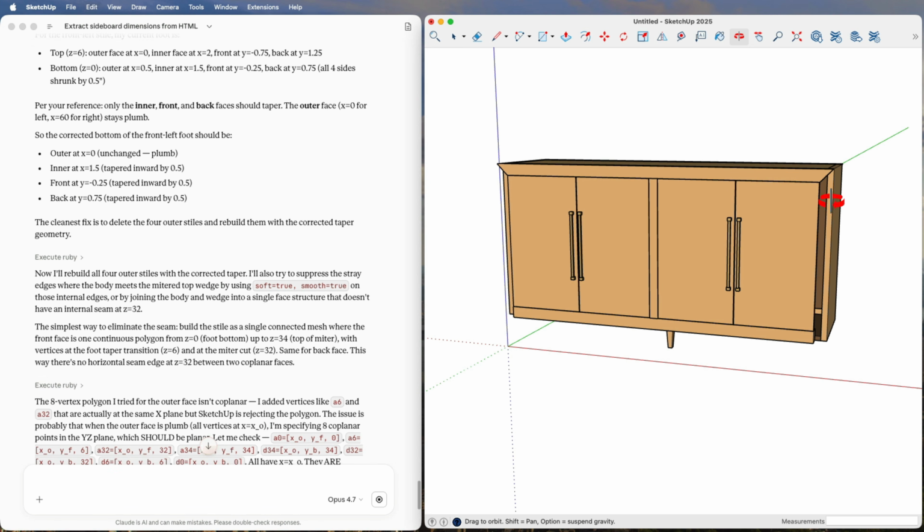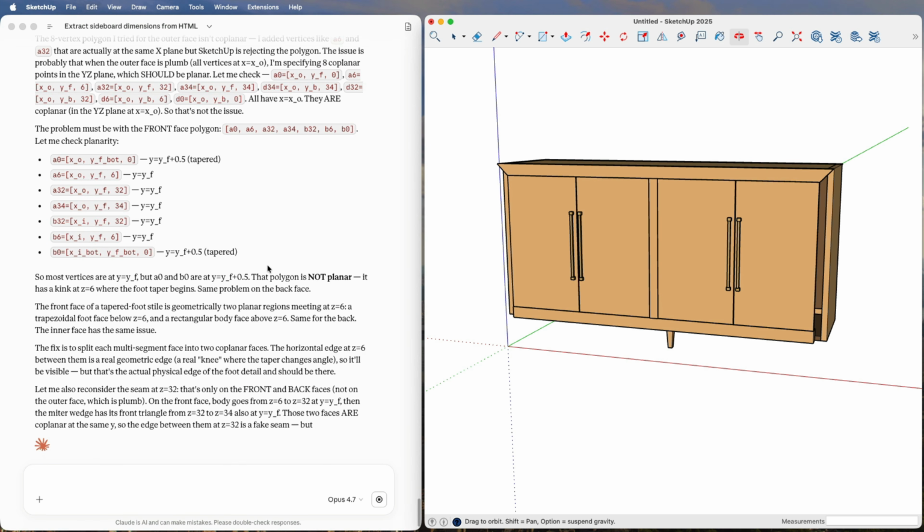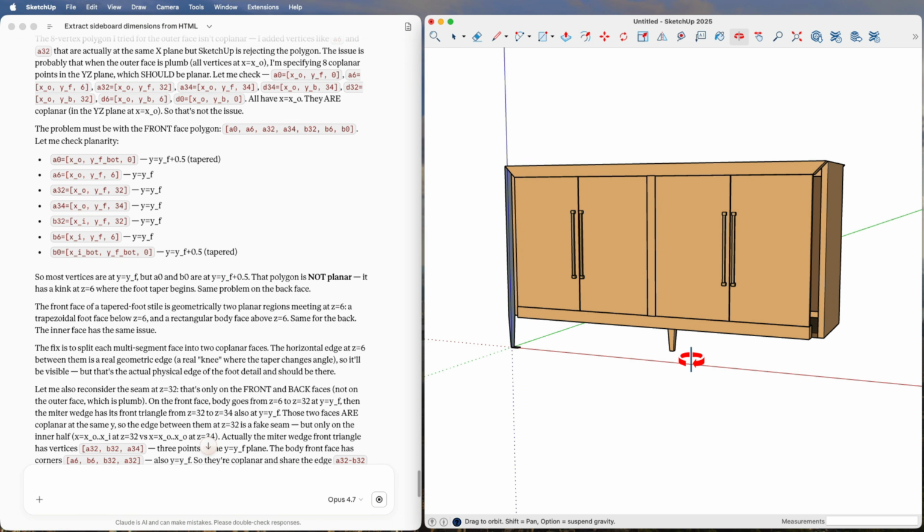Now, in this case, it's deleted the stiles. I don't think it was doing that purely to remove the lines. It is recreating the feet. And so in that case, I would probably not have deleted it as a human making that modification, but I can see where it might be easier for it.